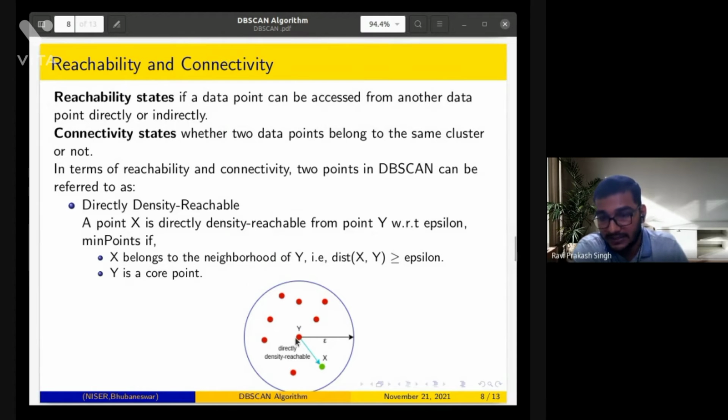Here we can see that Y is a core point and X is next to Y, and the distance between X and Y is less than epsilon. So it is very clear that X and Y are directly density reachable.